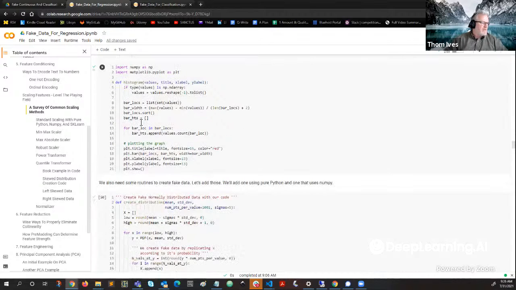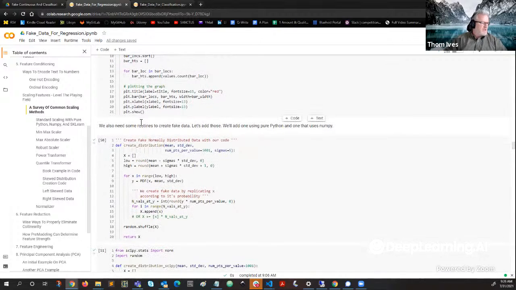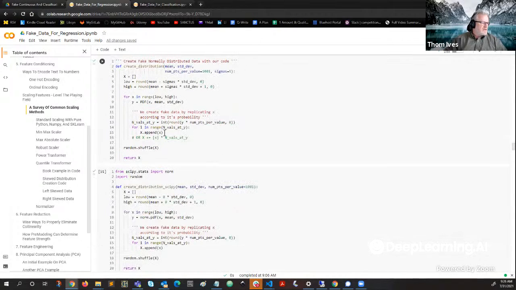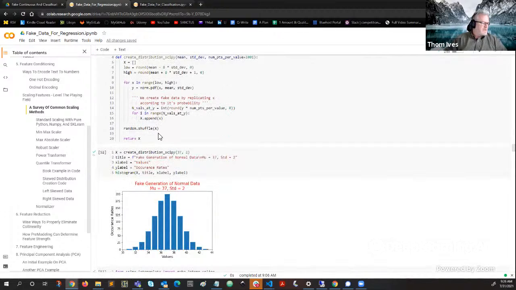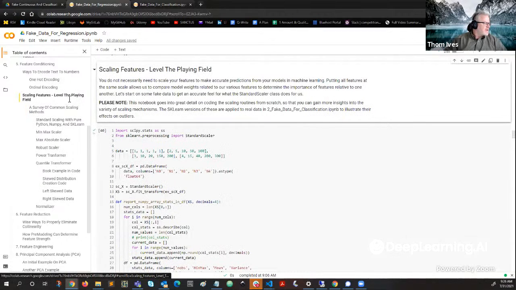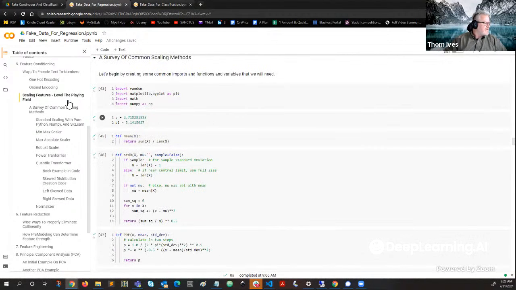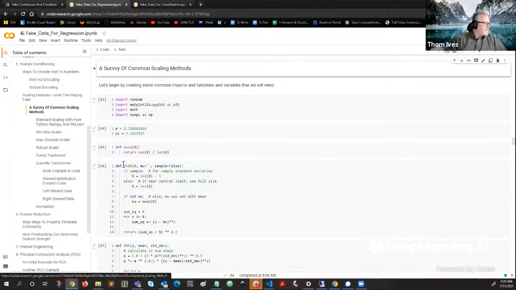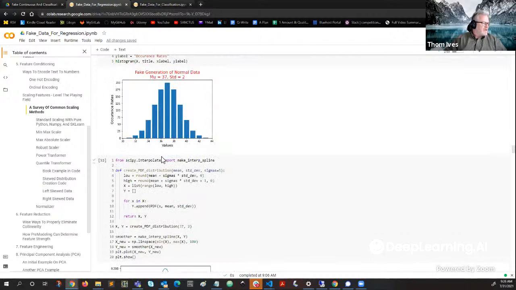Then I have a histogram function I make all this just so you know what's going on if you use one from scratch. Then I have this create distribution function that uses those above, but I just want to show you. Here is my fake distribution. Just double check something real quick. Okay, sorry for that. I'll go back here where we were. Okay, so I just show how to create that.